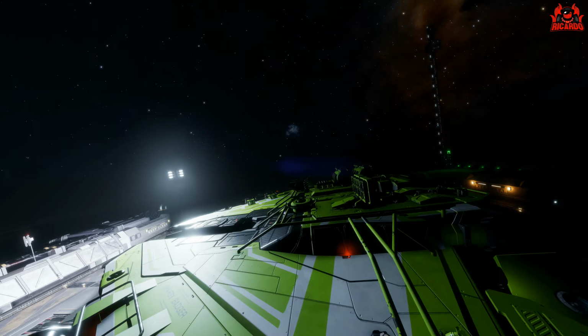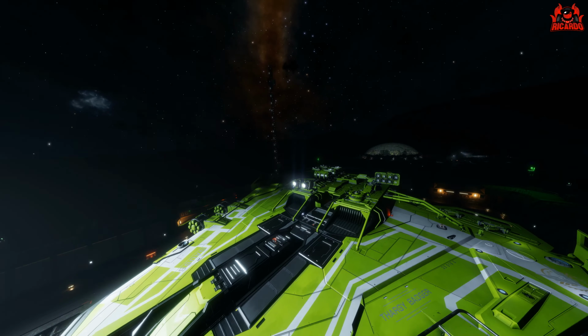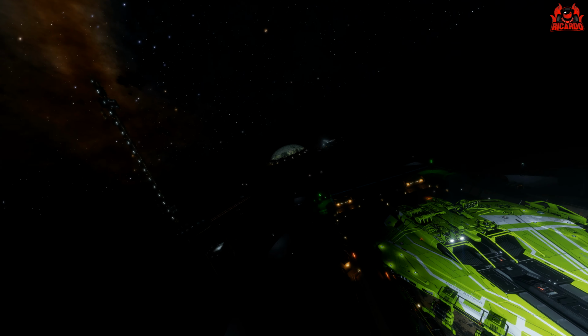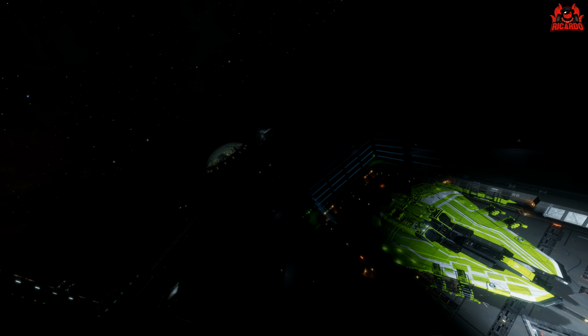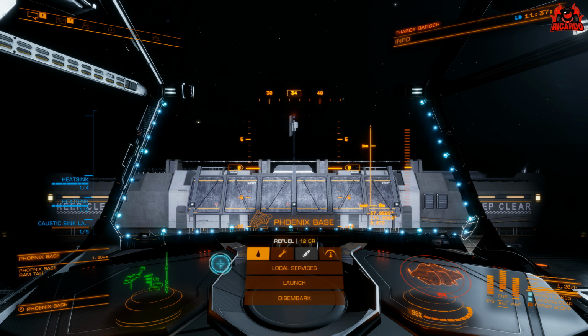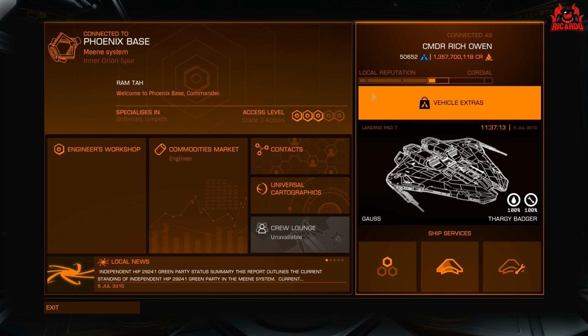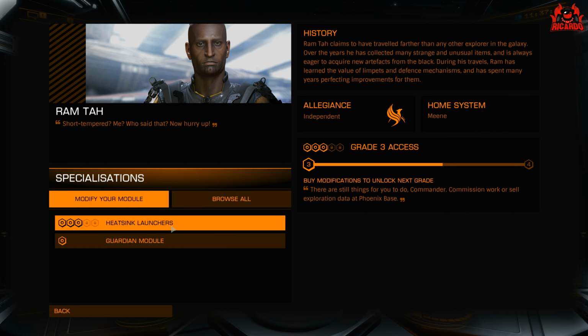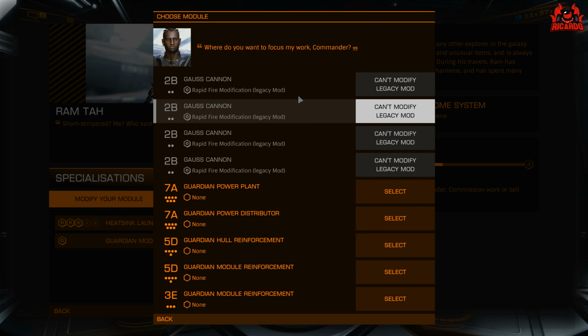Now whether you go in there with a Krait, you go in there with a Python Mark I, you go in there with a Challenger, you go with a bigger ship like the Anaconda or the Cutter, or, my god, even like me with the Fer-de-Lance, these modifications do work really well. However, would I have the Guardian power plant and the Guardian power distributor on this ship? No, I really wouldn't. It's the heat. Heat is the problem. If you're Titan bombing, then heat is not going to be your friend.